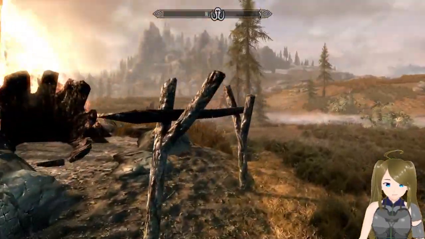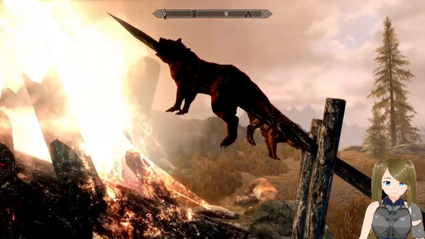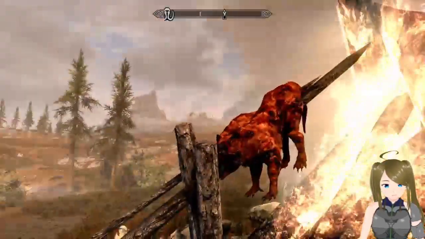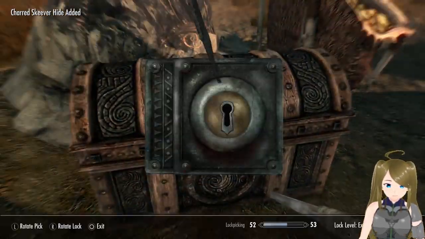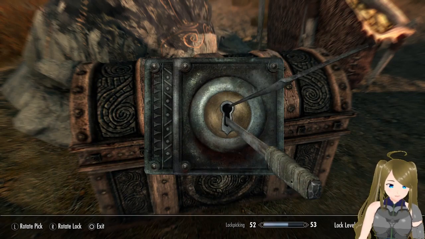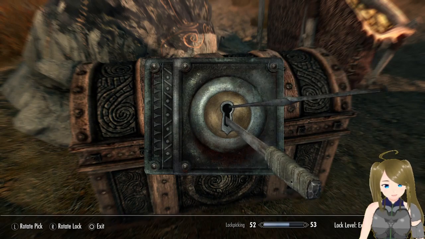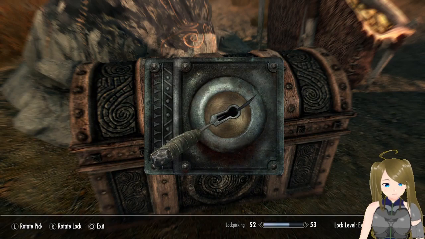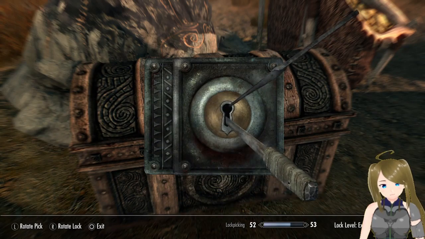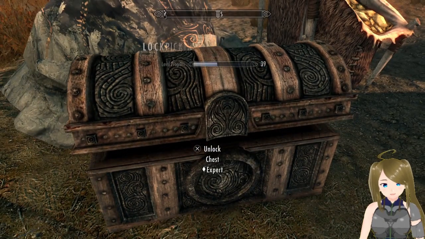Brain. Charred skeever. I'll take that. What we got here? Oh, there's the give to it. Nope, too far. Okay, let's go about right there. Nope, too far. Okay, so I think it's a little bit past the thing right there. A little bit further. Nope, a little bit less. There we are. Perfect.